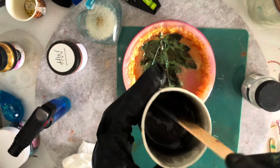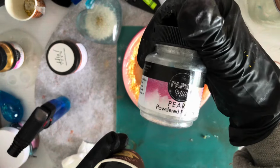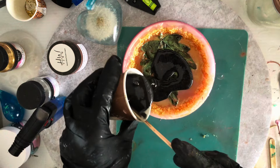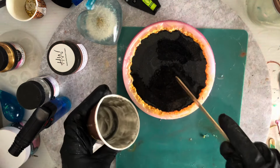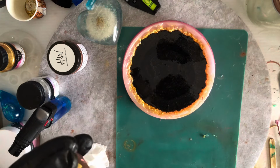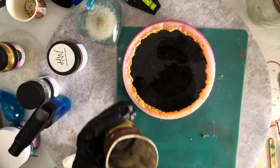I've mixed my black resin. I'm not too sure that I'll have enough here, but I have no idea how much I'll fit. It's a small mold. And to the black, I've added some diamonds from Paper Mill. So that's my black. And let's see whether I've made enough. It doesn't have to be right to the top. I think I might just leave it as it is. And I might have to do a top coat anyway, so I don't want it to be very, very thick. All right, so I'm going to leave it at that.